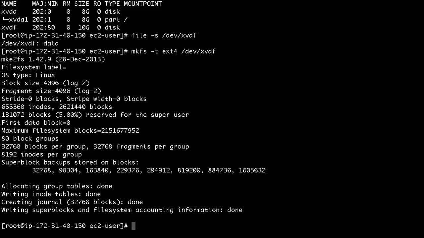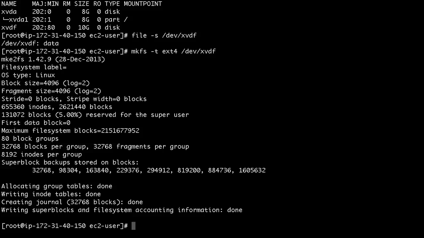If we were doing this in Windows, we'd obviously want it to be NTFS, for example, and I may do an optional lecture just showing you the same thing, how to do this in a Windows environment later on. Okay, so we finished writing our file system to our volume.